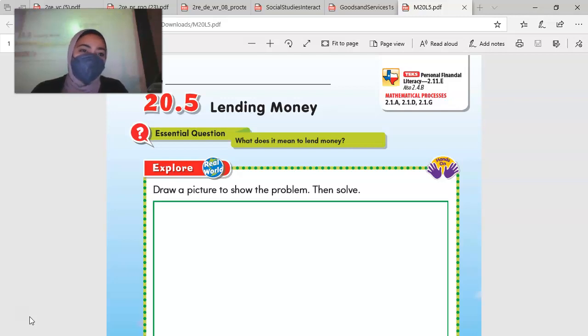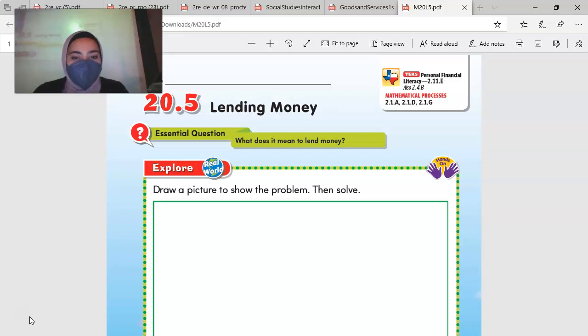No, when we are done with the book, we are not going to have free time every day during math. Wrong answer. So, a lot of y'all are curious on what we're doing after we're done with the Go Math book. We will still be doing math practice, okay? We're going to be doing math practice for third grade. So, until then, let's go ahead and finish our Go Math, and then we'll talk about what we'll do after.